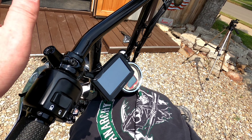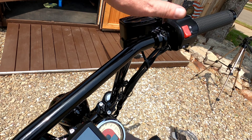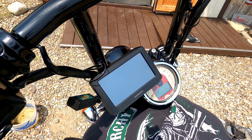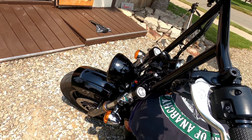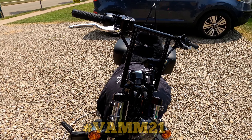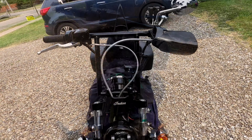I've got my grips and everything on. Still got to do the clutch cable and brake cable. I've got my GPS on there — I wanted to get that lined up perfectly for my long trip to VAM 21, or whatever my next trip ends up being when you watch this video.